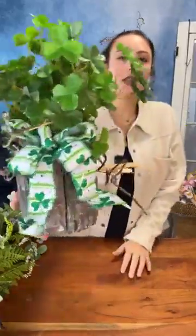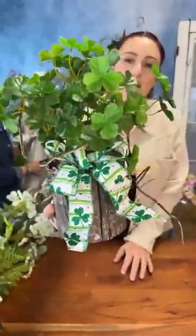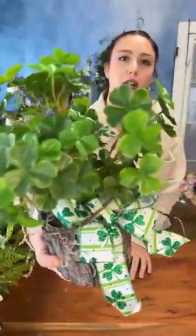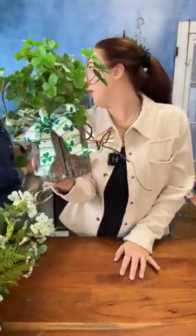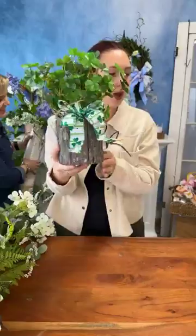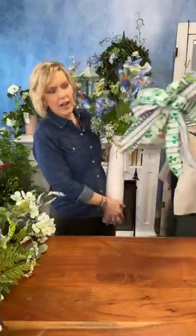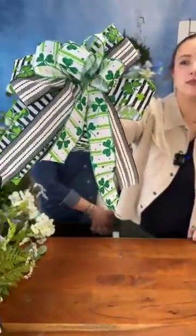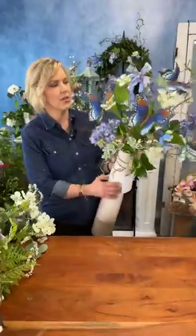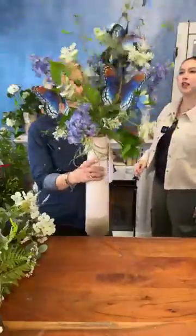This is the Lucky Clover centerpiece, kind of a fun little desk sit-around St. Patty's arrangement with our 3- and 4-leaf clover bush. That's so cute. And a little tiny St. Patty's bow. We've got the cutest little bow. Another bow size option for you. There is a large St. Patty's bow on sale today as well. So if you have a wreath you'd like to add that to and do a coordinating look, the bows are now on sale 15% off, and that was just $13 regular price.